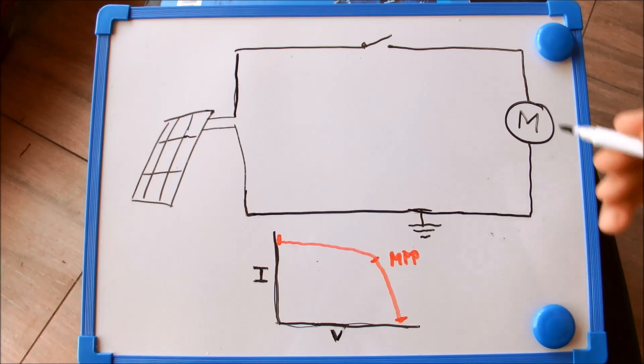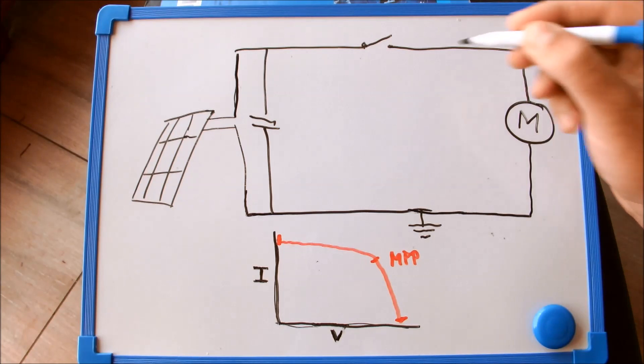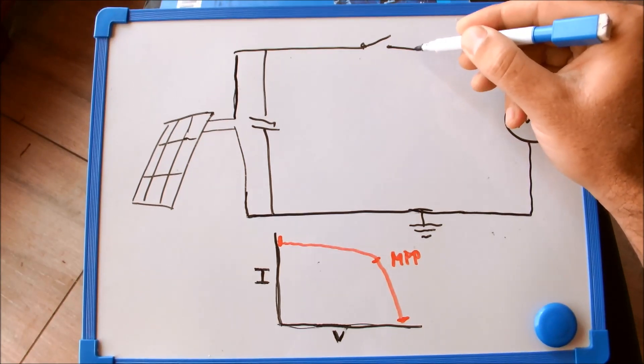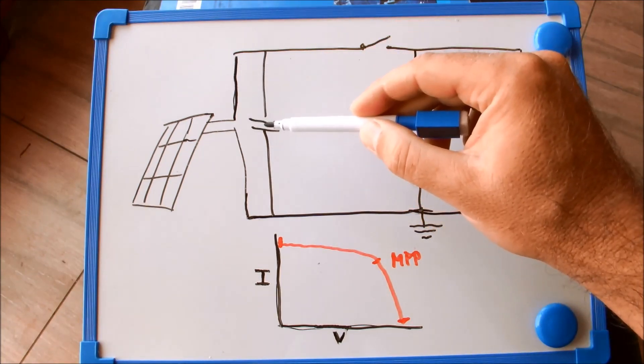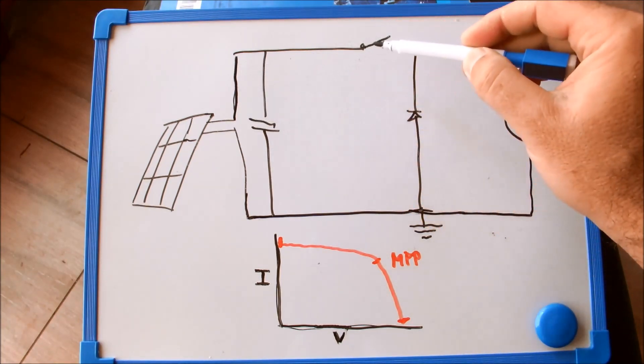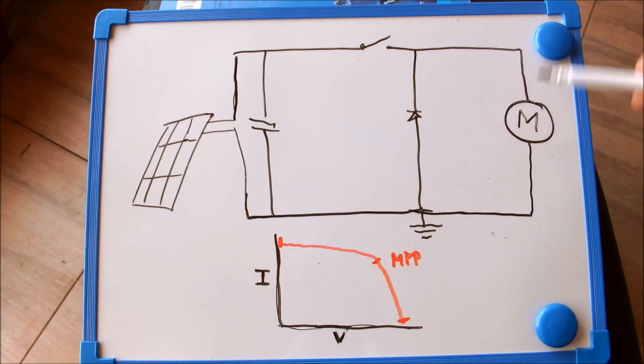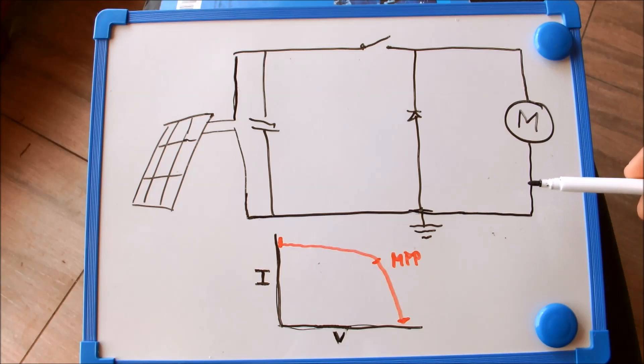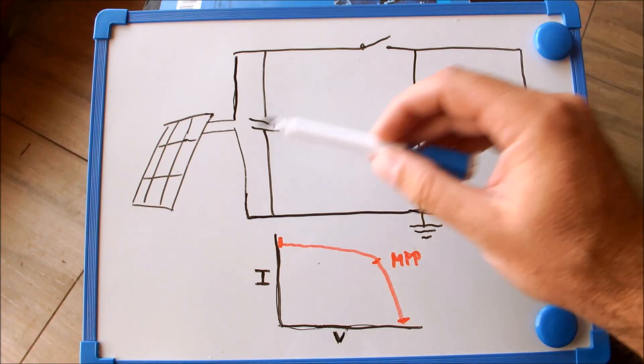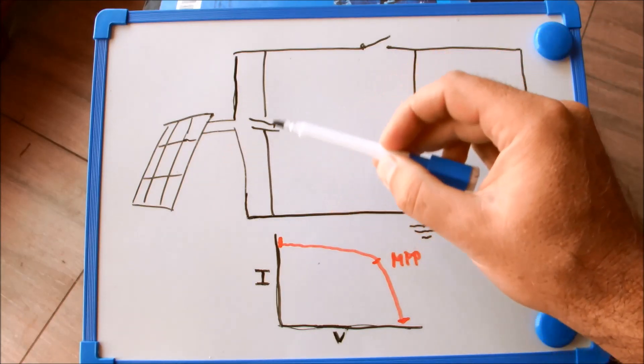The first two components to add to the circuit are an input capacitor as well as a diode across the motor. Now the panel first charges up the capacitor. So if I then close the switch, the current from both panel and capacitor will discharge simultaneously. And if I open up the switch again, the inductive current generated by the motor has a closed loop in which to continue. When the switch is open, the solar panel doesn't sit idle because it can also in that time recharge the capacitor.